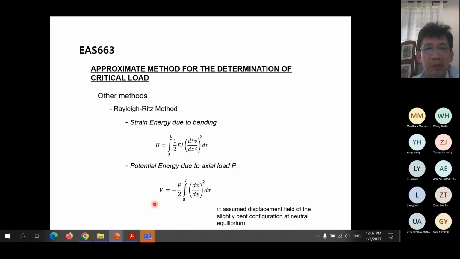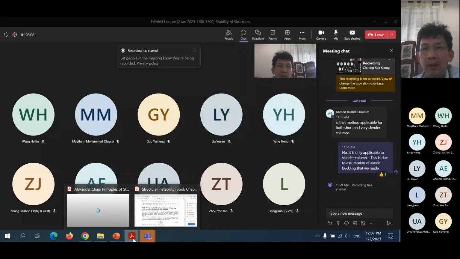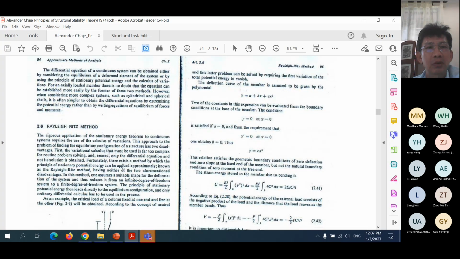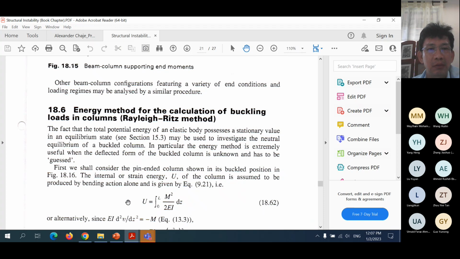Now we are going to go to this part. How do we get this here first? Now let me go to this particular part here, just to let you know where you can find this. This is in page 94, section 2.6, Rayleigh Ritz method. So some preliminary explanations, initial introduction. What is Rayleigh Ritz method, why is it useful, and what is the advantage of this? Next it gives an example. Okay, so we will come back to this example. Now what I want to point out is how to get this equation.